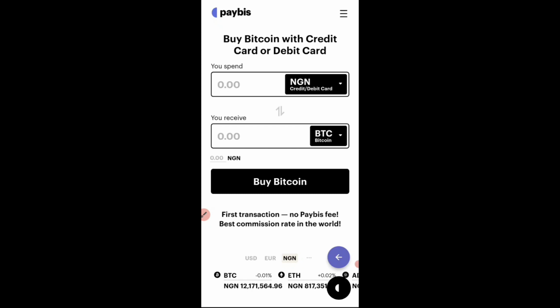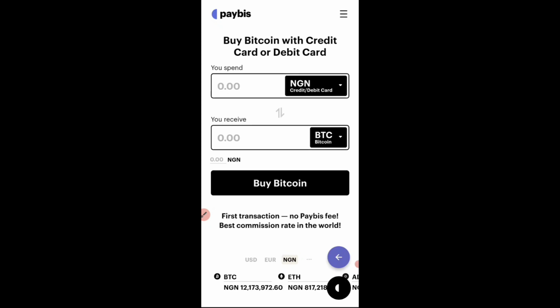You just have to watch the video to the end so you can see the card I'm going to be using for this transaction. Because I won't be using the Nigerian bank card, I will not be using NGN on this platform. I'll be using USD because the card I'll be using is a virtual card that I have already loaded my Naira on. I'm going to use USD to buy the cryptocurrency that I need, then move it to Binance and complete the transaction on Binance.